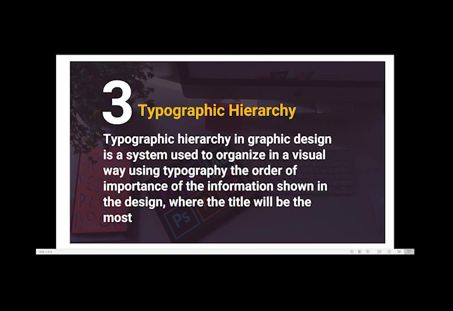Then typography hierarchy, very important. The purpose of designing this thing is Nigeria. Let's say the message is Nigeria is blessed, and I put it very small in the center, and then every other thing comes and chokes it up. When somebody looks at the design, they'll be like, what is the purpose of this design? I can't relate to it. What am I looking at? The main aim, the main theme of the design should come first. It should be outspoken there, and then other things will come underneath it. That's what's called typography hierarchy.